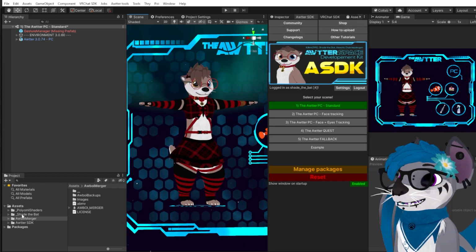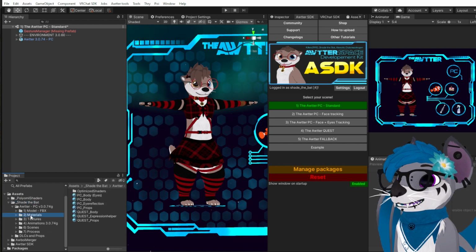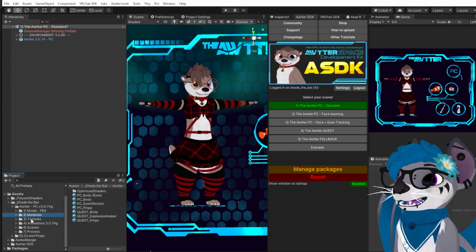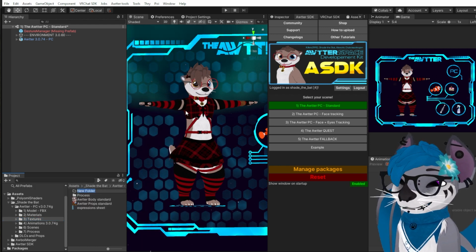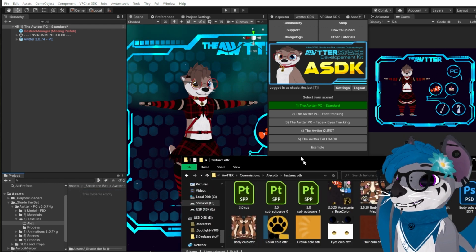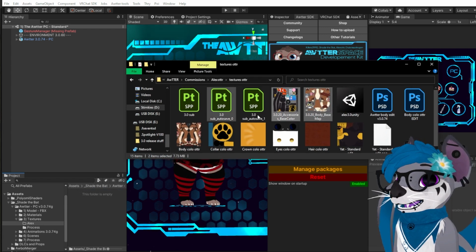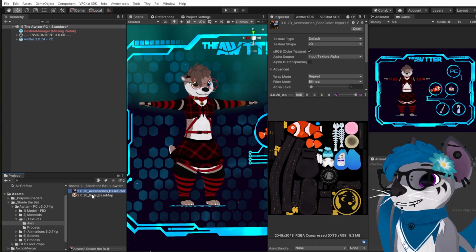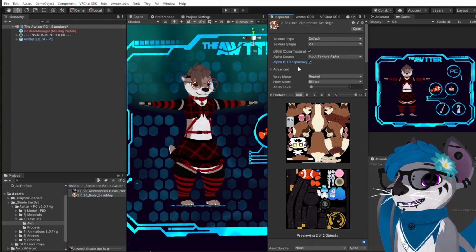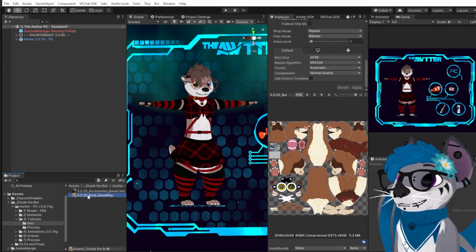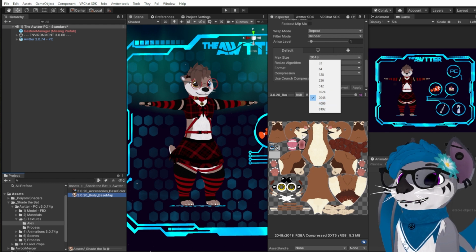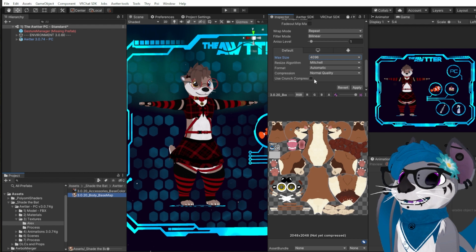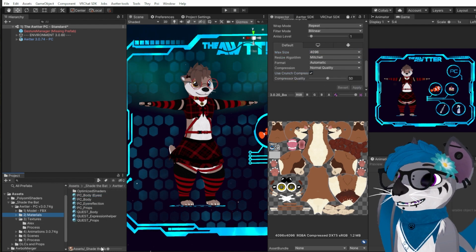All right. Then for the textures, the materials are located in here and the existing textures are here. If you're someone very organized, you're gonna create a folder here with your name and grab your textures, put them in there. Select both of your textures, do alpha transparency, apply, and for the body texture, and only for this one, I would suggest going for 4K because the whole body is on the same map now. With a compression, apply.